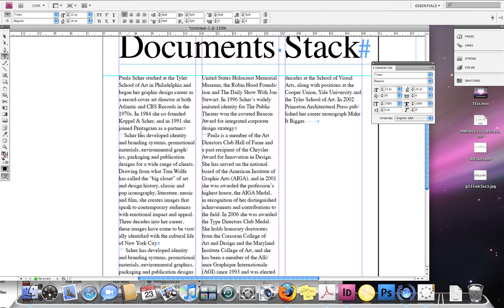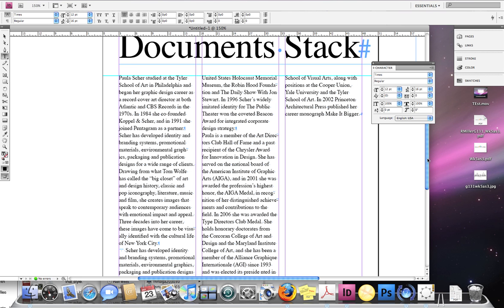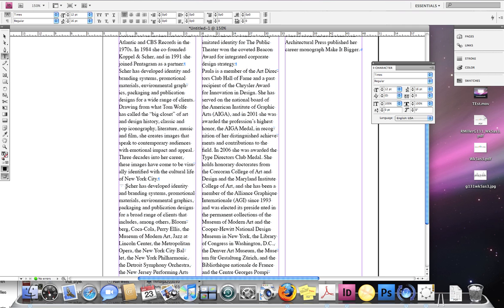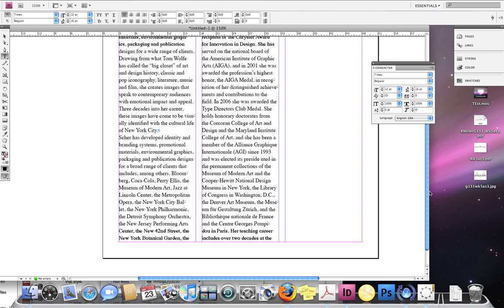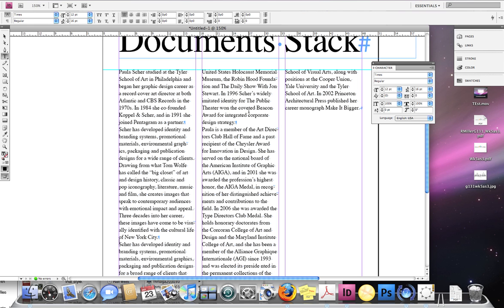Okay, so let's say we wanted a space after each paragraph return. We're going to delete the M spaces. Click delete, click delete, and I think that was the last one. Oh no, that was it.